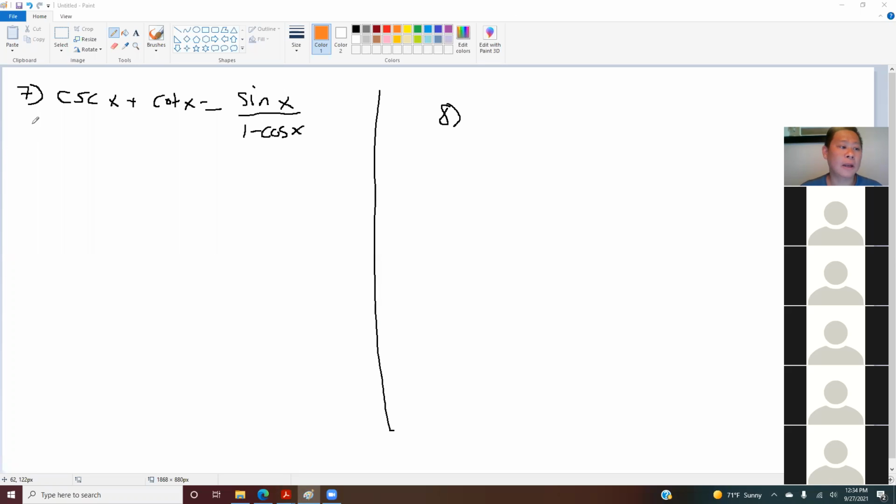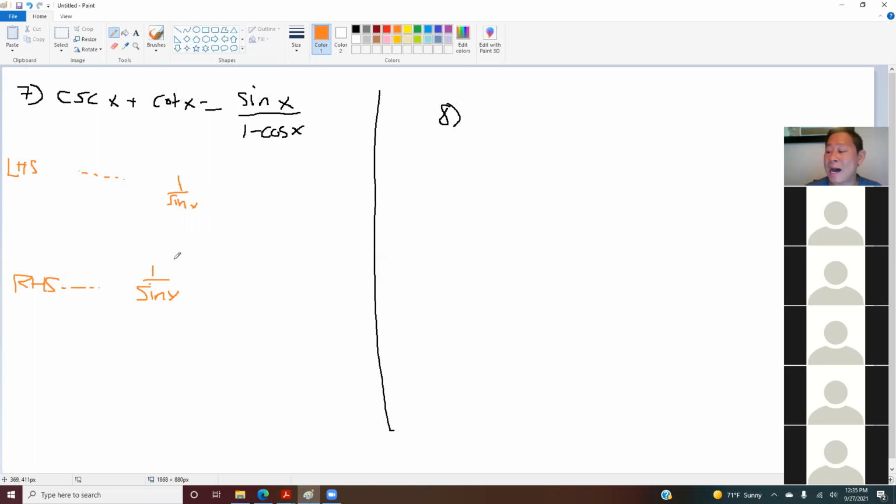Left. Okay, left. Now I want to point out to you guys that let's say you do the left hand side, you do halfway and you get stuck at, for example, 1 over sine x. Okay, you're stuck. Then you continue. Okay, you know what? I'm going to start with the right hand side, and you still get 1 over sine x. Can you just leave your answer like this? Oh, you know what? Since this is 1 over sine x and this is 1 over sine x, I'm done because they are the same, right?